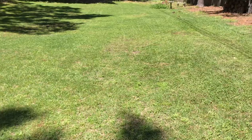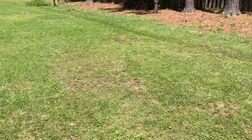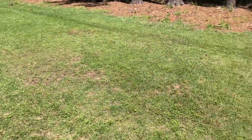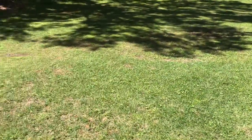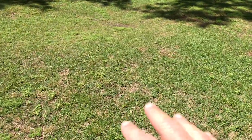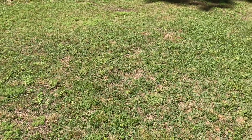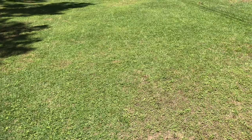I thought this was a good idea to do all three treatments today and just let the lawn start taking off and wake up. I do have a little bit of bare spots, but not nearly as bad as past years. My lawn gets kind of hammered back here with rains and I still have some puddling areas where it kills off the centipede a little bit, but these should totally fill in by June this year. As you can see I've got a bunch of weeds in here that are dying from the atrazine, and being that it's a sunny day these are going to be out of here really fast.